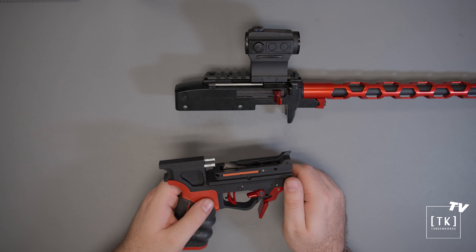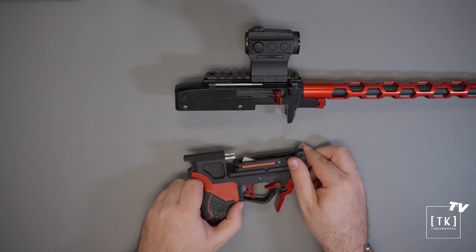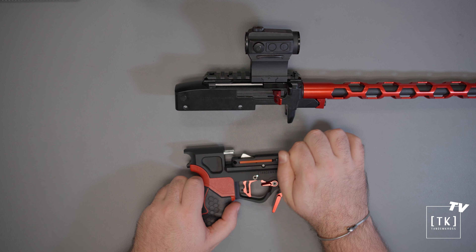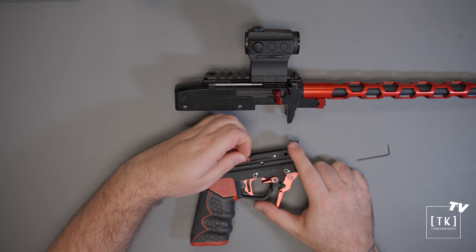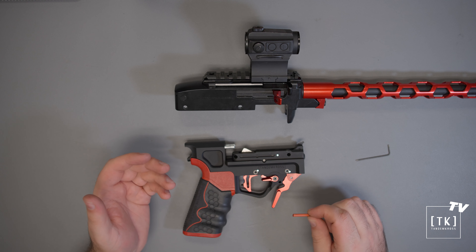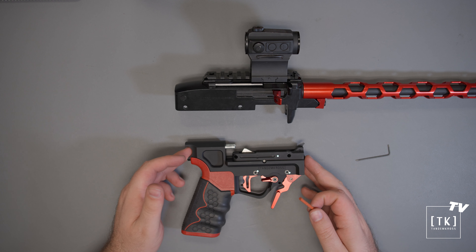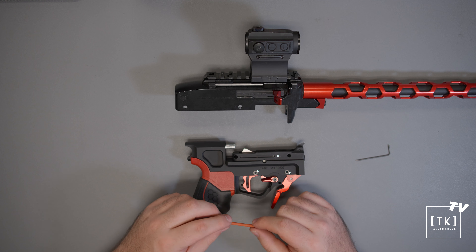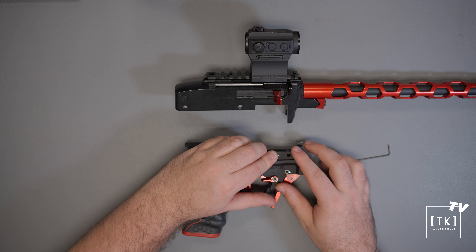Before we install the lower into our upper, there's one more thing we need to attend to, which are the two sections of O-ring cord on either side of the lower. If you have a Ruger OEM receiver, the internal width of the receiver is such that these two O-rings will hold the lower end nice and snug. If you are going to be using the Manticore X with an aftermarket receiver, they tend to be more snug internally and you may need to remove one or both of these O-rings. To do so, you can use the 1.5mm Allen key that we provide or a small flathead to pluck the O-ring cord segment out of the sidewall, and then you can set that aside.